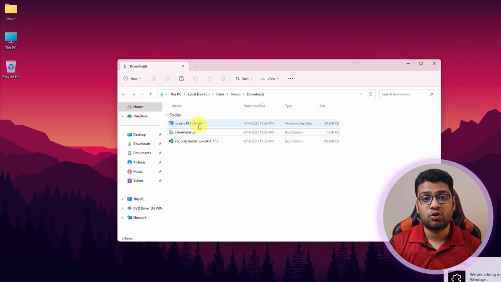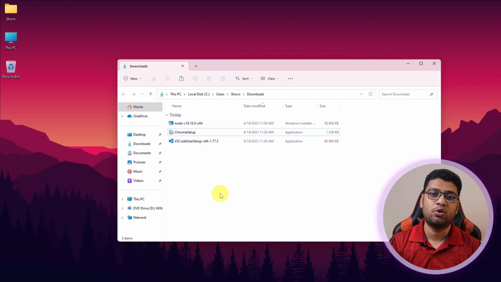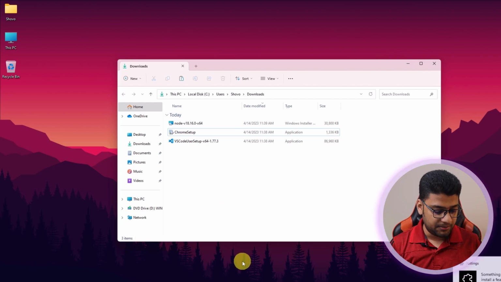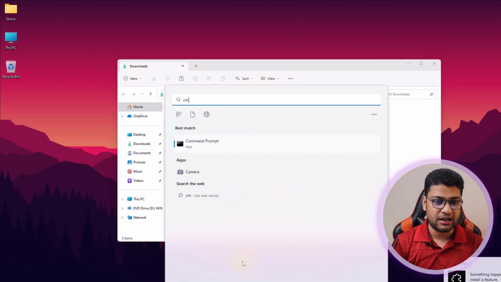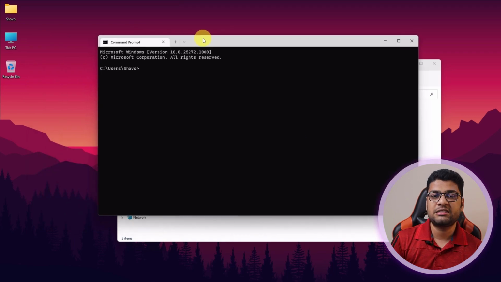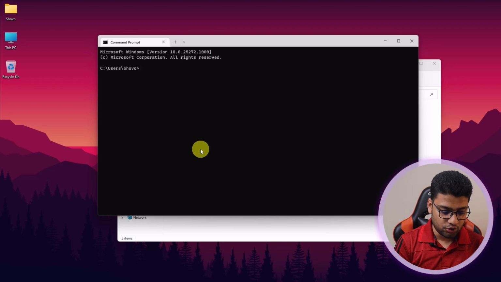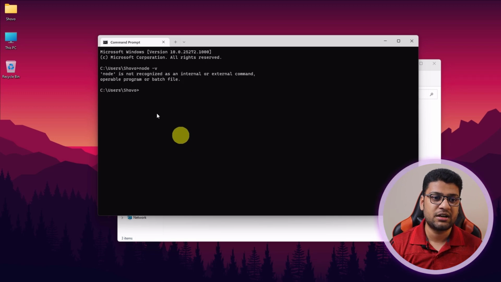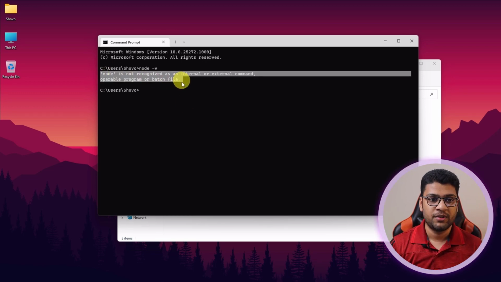Before you install Node, I recommend you check if you have Node or not. In order to check that, you need to open your default terminal. I will open the terminal on my Windows, and that is CMD or PowerShell. If you are a Linux or Mac user, you have a default terminal. Here you can write node and then -v, or sometimes --version. If I do, you can see it doesn't know about Node. That means on my computer, I don't have Node.